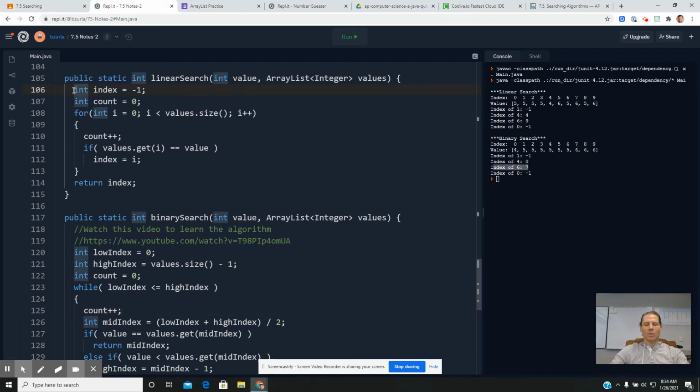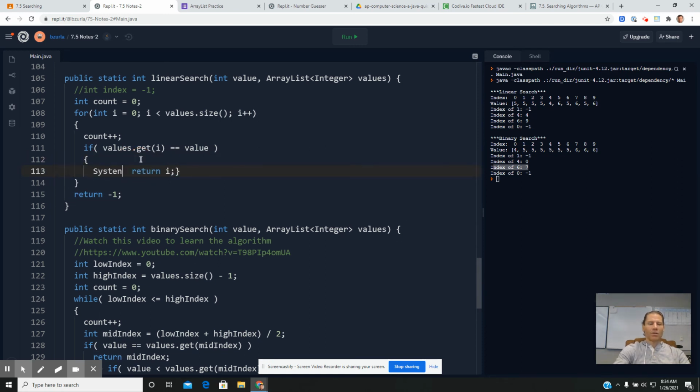Now, I'm going to actually change this back to the way I had it before. Otherwise, it's going to take 10,000 times every time, and I don't want to do that. I want it to have a chance to get out of here early, okay? And just so you can still see that this isn't as efficient. All right, so I'm going to add right here a System.out.println that says something like iteration count, and I'm going to put in the counter. And I'm just going to throw a slash in there so it looks a little bit better.